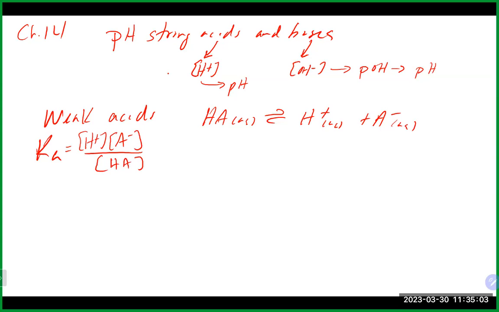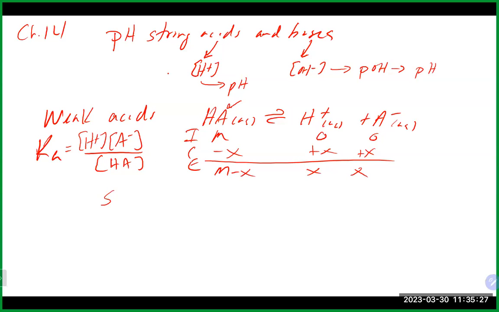To solve these types of problems for what the pH is of that solution, you do need to do an ice table again because it's an equilibrium. It's not going to 100% dissociate. Actually, most of it will stay together. So you need to do your ice table here, molarity, zeros, X's, all that good stuff. Here you would solve for X. And once again, it really is just an equilibrium problem.